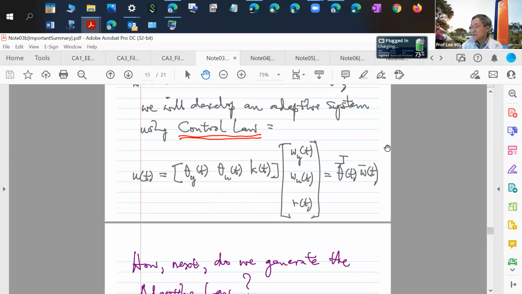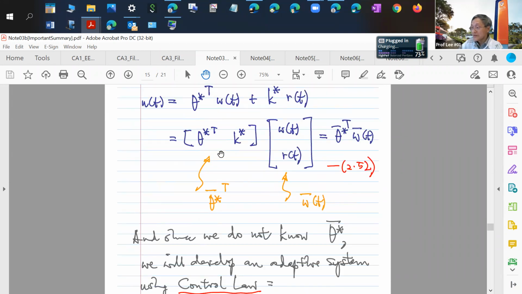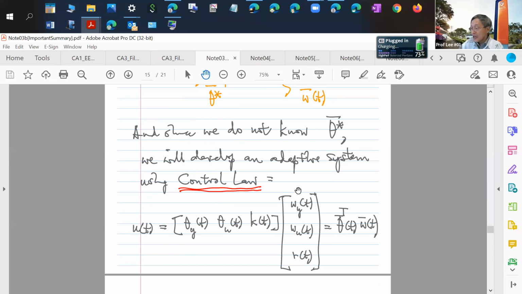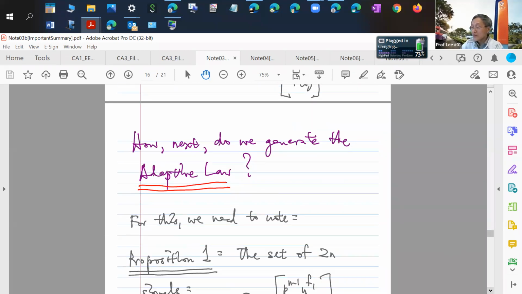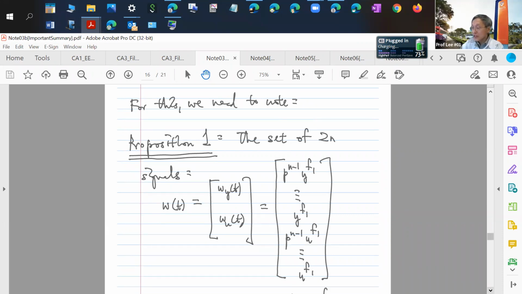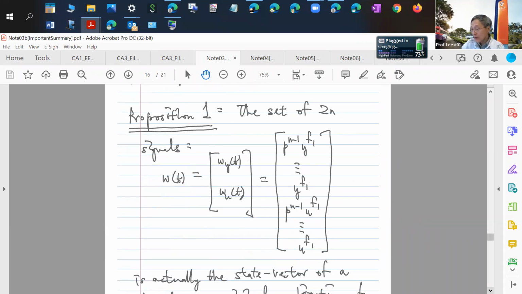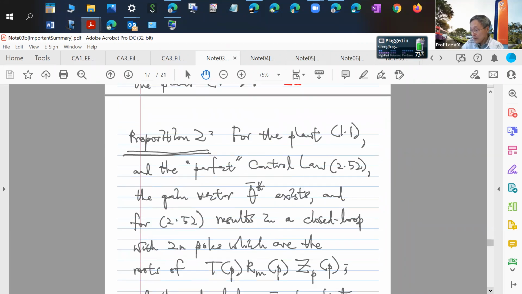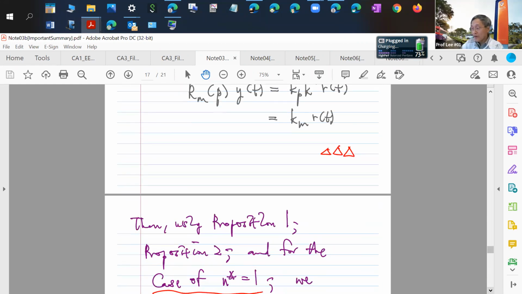So you can set all of these things up, and then put it in the usual structure, all the signals that we have, and the gains, all right? Because when it comes to the perfect gains, it comes out like this. So we cannot calculate the perfect gain, so we put in time varying numbers. But these signals are things we generate. So we put in these numbers and we have to say how we are adapting the control gain. So with that, we noted the two intermediate results: first of all, proposition 1, then proposition 2, which were all very important.